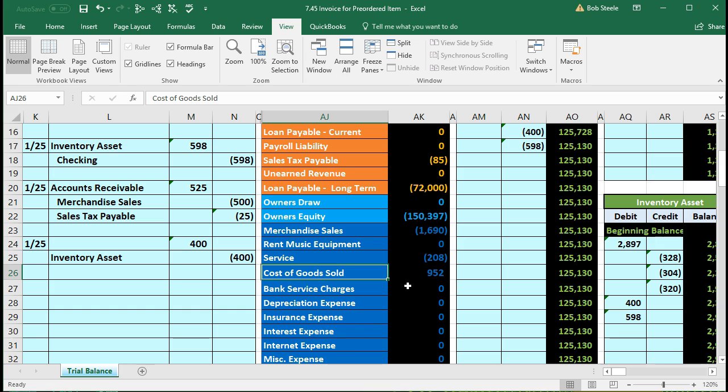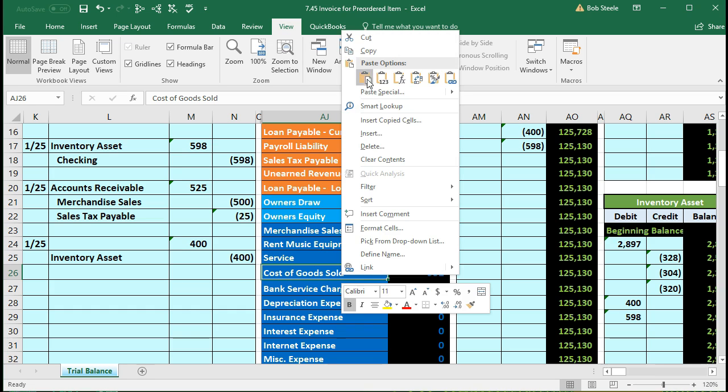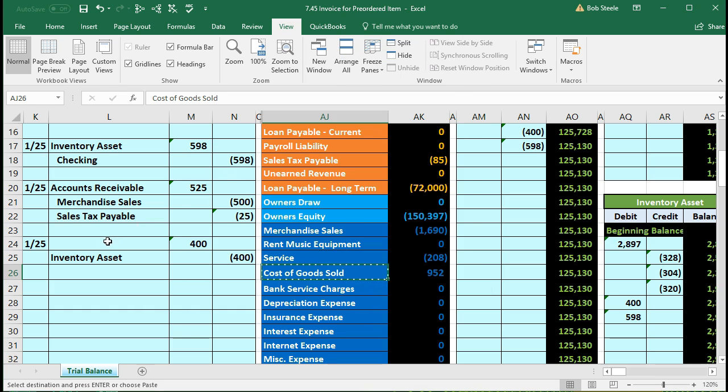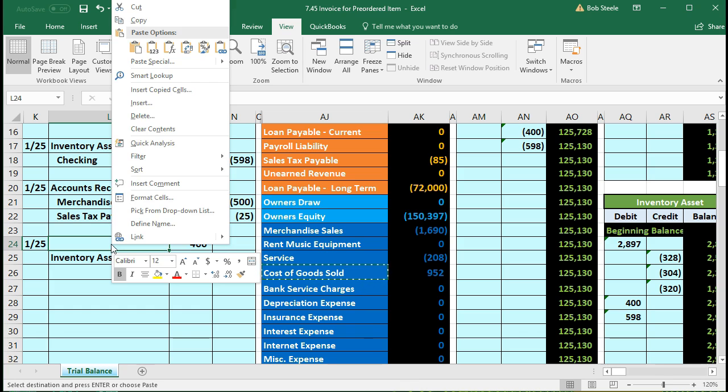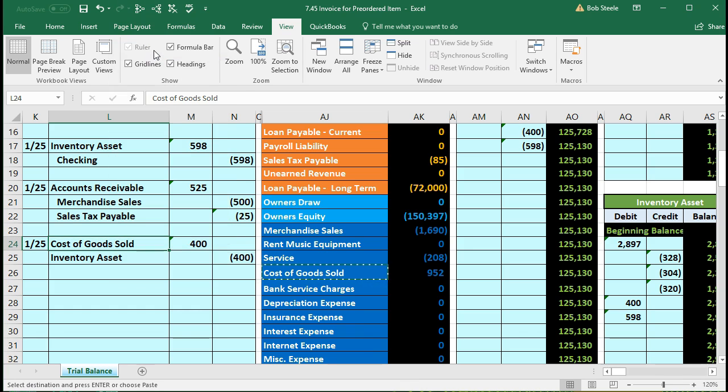Now, expenses always have debit balances. We already know we're going to debit it because we decreased the asset, but if we think about it, we'd say that expenses only go up in the debit direction typically, and we are going to increase it once again by doing the same thing to it, which in this case is another debit. So we will copy this. Going to put this on top in L24, right click and paste 123.